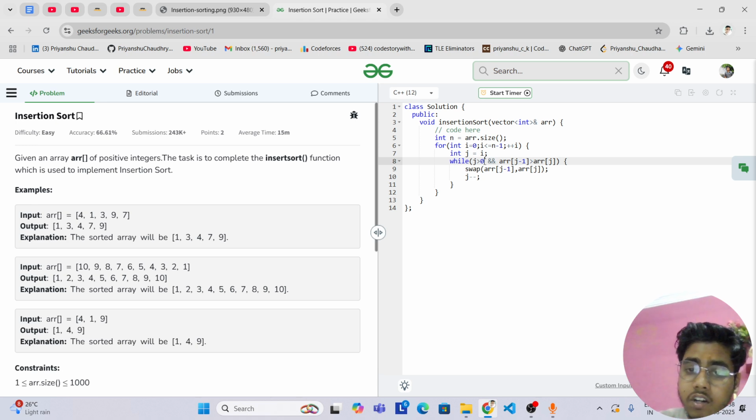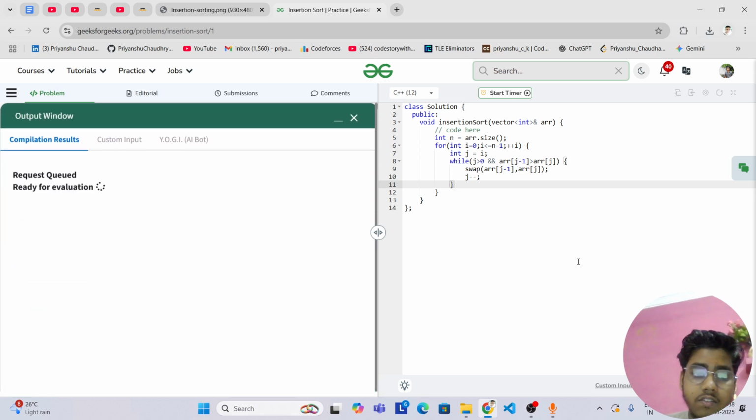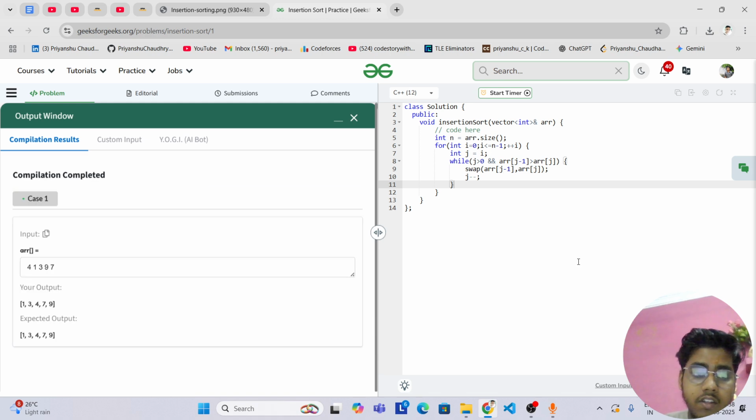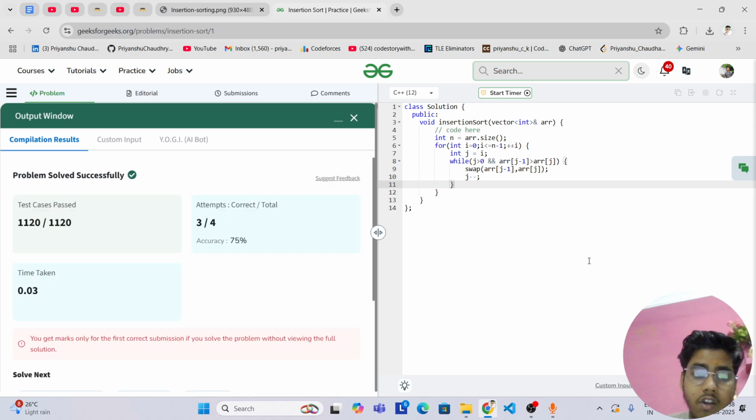That's why we mark j greater than 0. Now let's check whether it is running correctly. Okay, it's running. Now let's submit it and check whether it passes all the test cases. Okay, our problem is solved successfully.